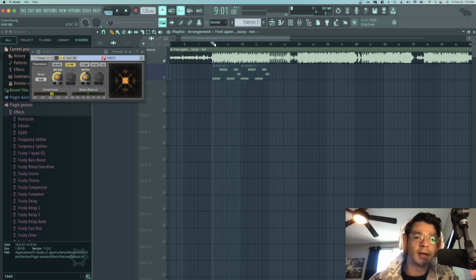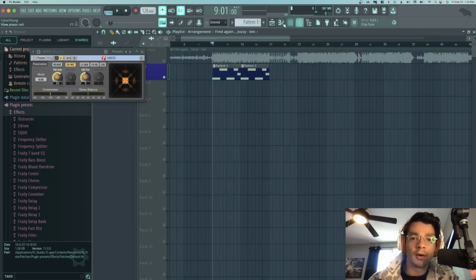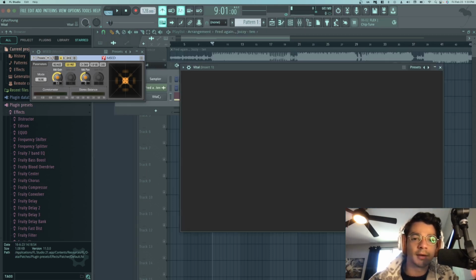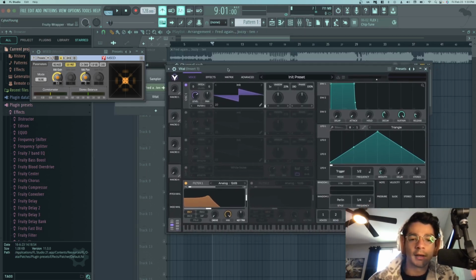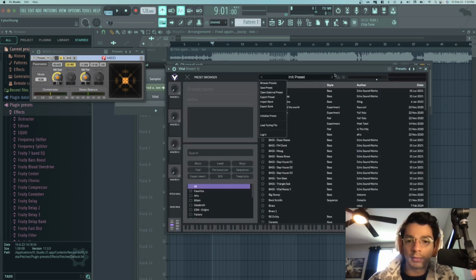So I want to recreate that bass, and how would I go about doing that? Well, I already drew the MIDI, and I'm going to open up our synthesizer. So we have Vital here, and I'll show you, make this the initial preset.